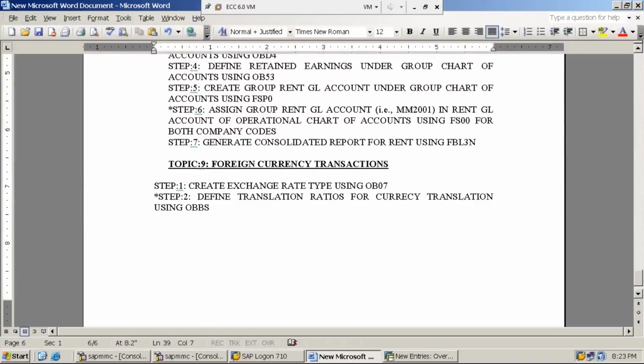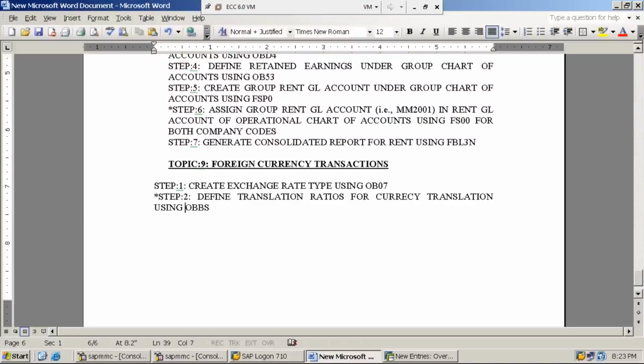See, look at the step description very carefully. It says define translation ratios for currency translation using OBBS. So what is this translation ratios of currency translation? Generally we will say $1 is equal to these many rupees.